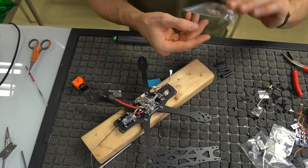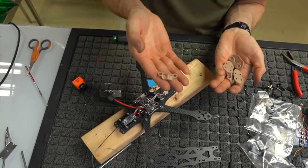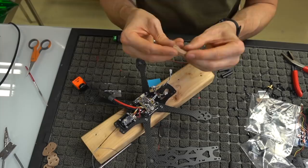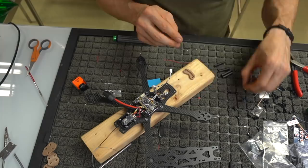So in the Mr. Steel kit, there comes this little kit of plastics right here. We're not going to use this one because that's the one that goes on the back for the Immortal T, which we're not using. So you've got four of these, which go under the arms and they're like skids. They go under the motors. We'll put those on in a little bit. But then you've got this one, which is called the little chin mount. It's not actually called that, but it is a chin mount. And it goes underneath the bottom plate to kind of protect. So it's going to go there.